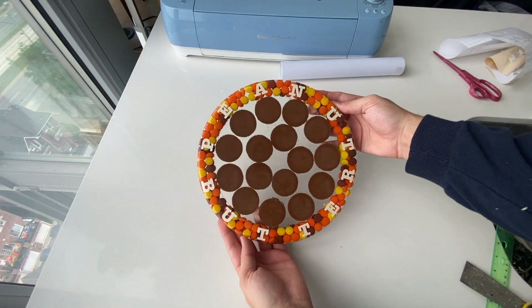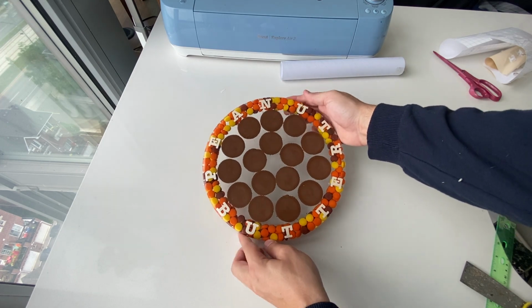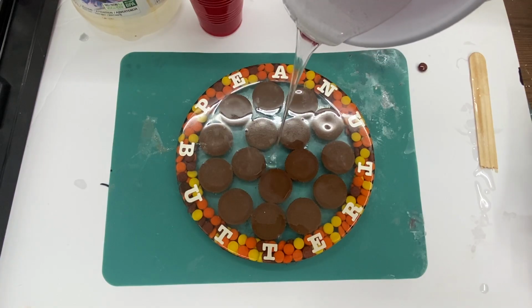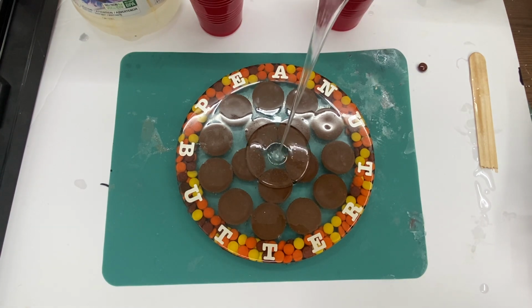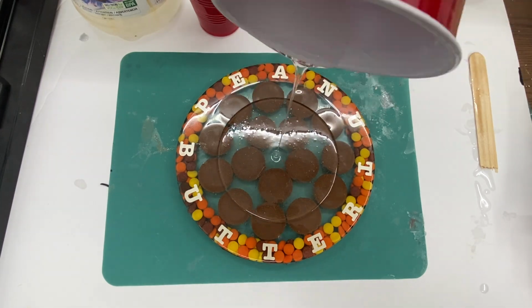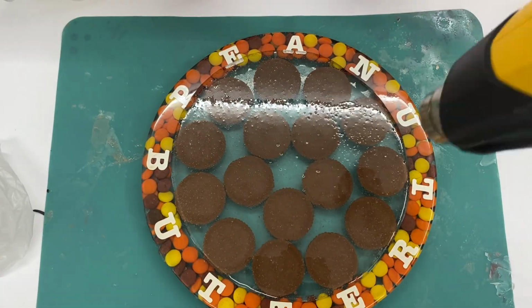The Ivory Pearl looks so good. I'm so happy I went with that color. Now it's time for another flood pour. I'm doing this because I want to add another layer to the thin layer on top of the peanut butter cups, but I also want to lock in our peanut butter font. Once the resin has started to settle, it's okay to go in with a popsicle stick and sort of just help it go over the edges.